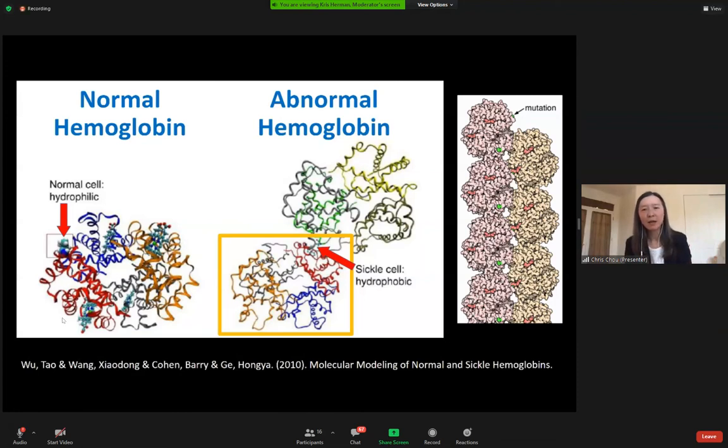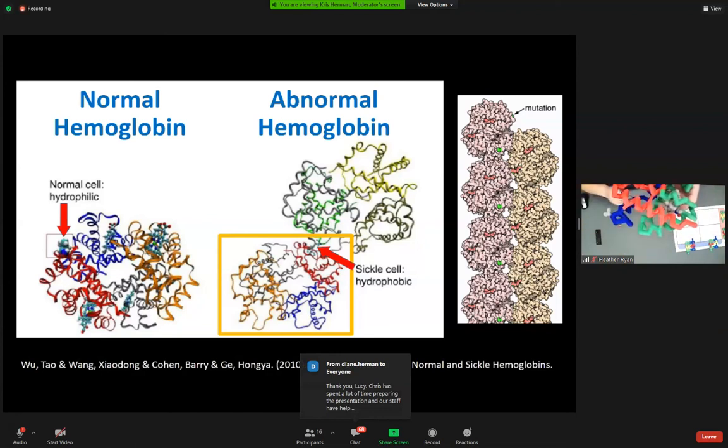And on the protein on the right, you'll see this is what forms an abnormal hemoglobin. It looks like the same sort of shape, but because of that valine on the outside, which is a hydrophobic amino acid, it creates a sticky pocket right there, which means other hemoglobin molecules will stick to that as well. So you have all these sticky little parts, and that creates this clumping effect in a linear fashion, as you see on the right.